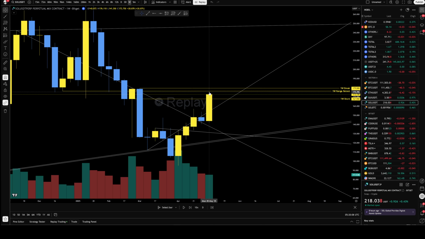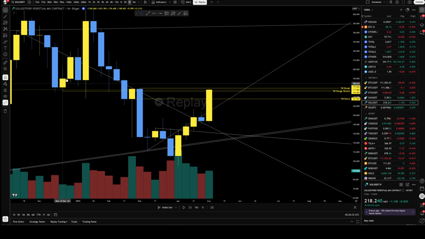Or if you are going to take the short, you're going to take it based on this range back here, or based on the range trend, or based on the break level. And if you're already in the position, you are now underwater, right? So that's where we go from here. Keep pushing up. So we're back inside that range. This can get really bad. If it closes up inside that range, it can go, and then the top of that range is up here somewhere.